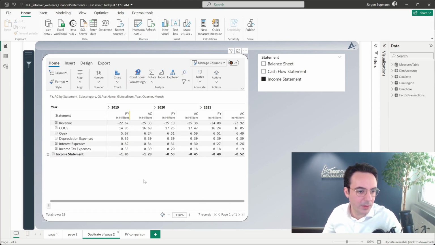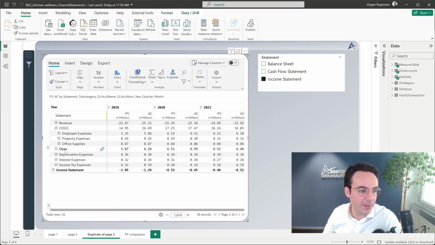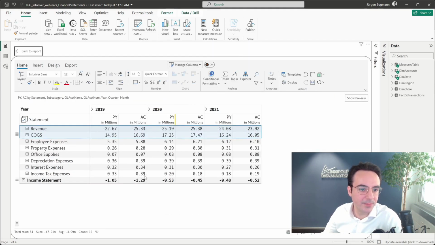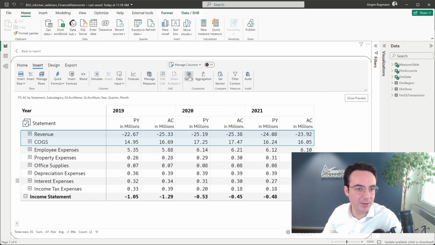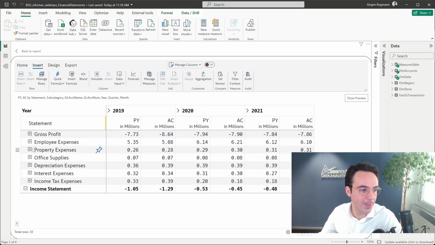So the raw data might be coming like this, coming out of the system, right? Let me take this out. This is a group I have created before. So the first thing we need to do is to start creating some groups, as we have done it for the balance sheet. So yep, let's get it started. Insert up there, then we click on group, then we will create our gross profits, and boom.